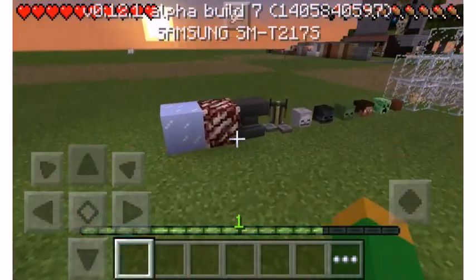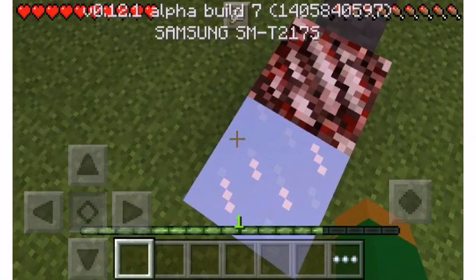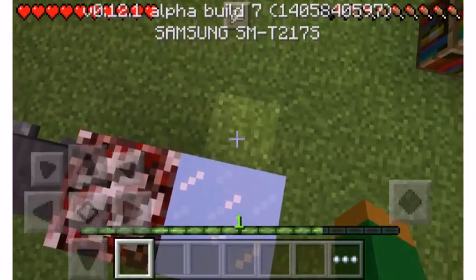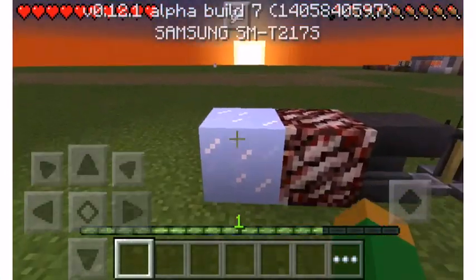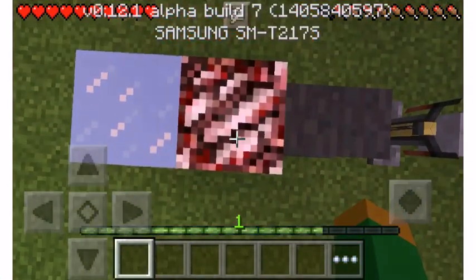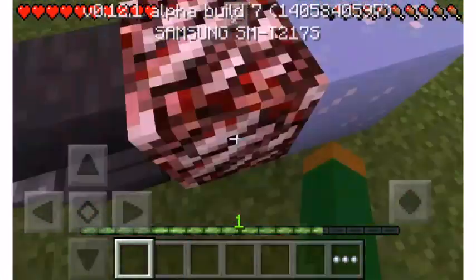We're going to look at some of the new blocks. We got packed ice, which is basically the ice we already had in Minecraft, but since now the new ice is transparent, packed ice is different. We have nether quartz ore.